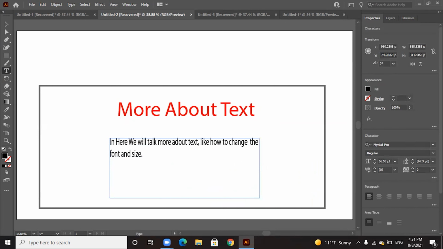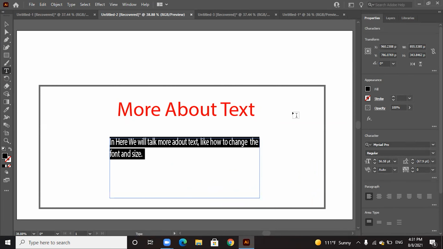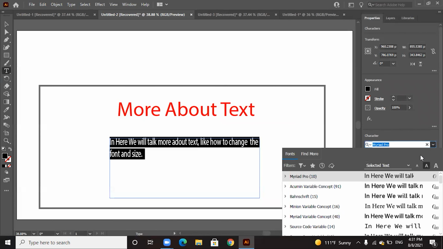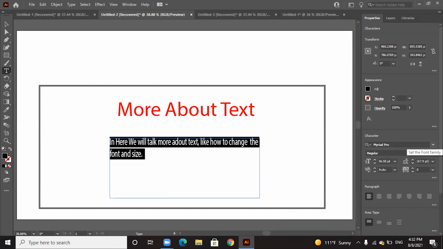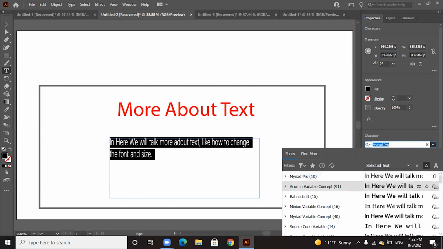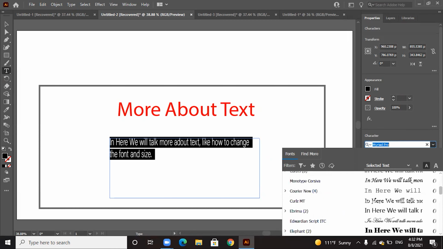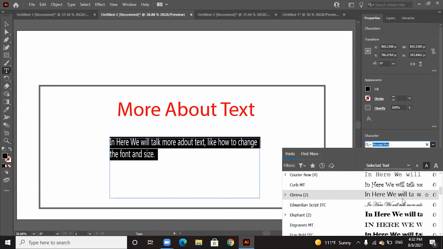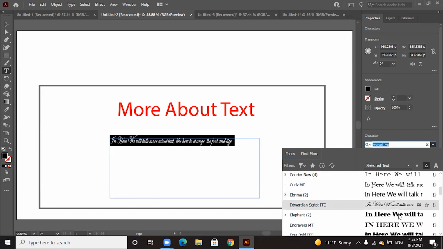Now let's select this text. Now we will change the style of the text. So you can just change the style by clicking here, set the font family. You can just go anywhere and select, these are the default fonts. You can see so many.